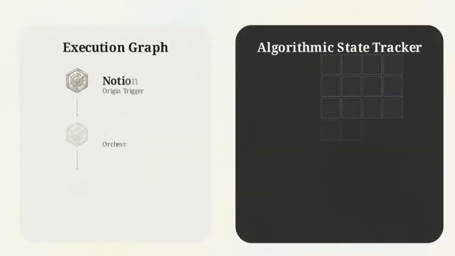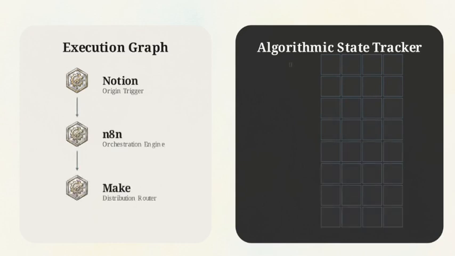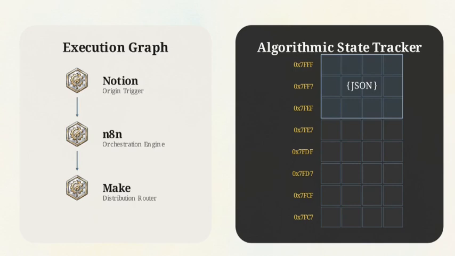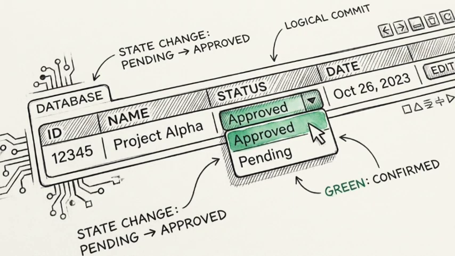This diagram shows our algorithmic state tracker. We will monitor the payload's memory size and pointer location as it moves. High-level software integrations are the automated management of distributed memory allocation across external servers. The initial state change happens inside the origin database, where a Boolean flag physically flips from a pending status to approved. This visual tracks the exact moment that Boolean flip instantiates an outgoing webhook.